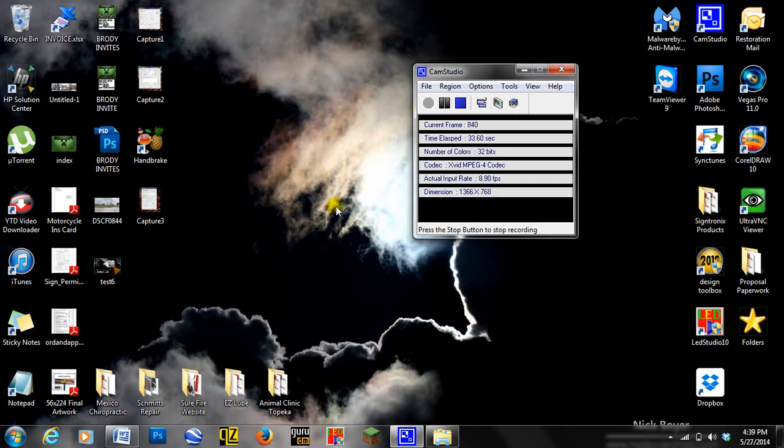First of all, I have downloaded Cam Studio, and we're going to get right to it. The settings that I've found that work the best, out of many videos out there that have many different opinions, but I came to know real quick that not too many people really knew what they were talking about and didn't really understand the software very well.